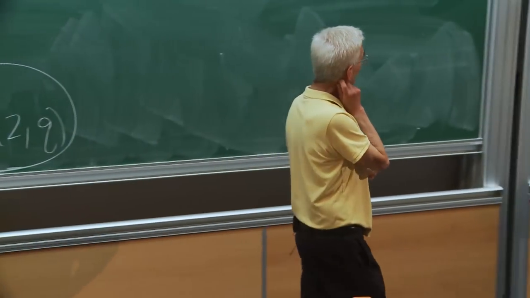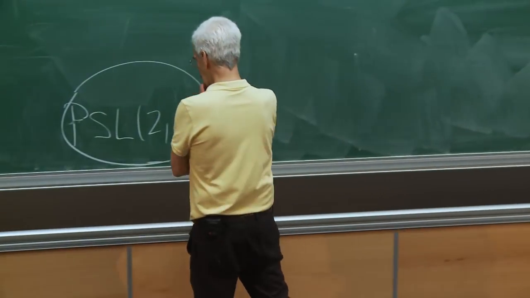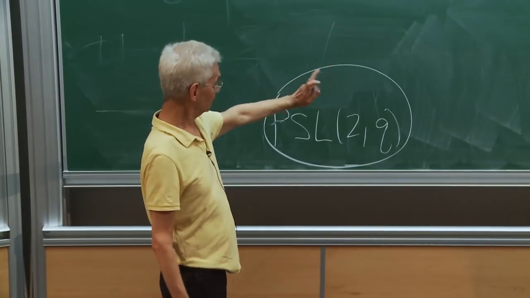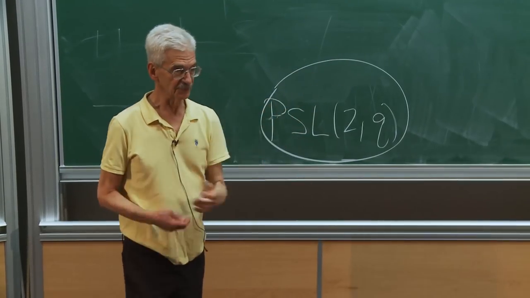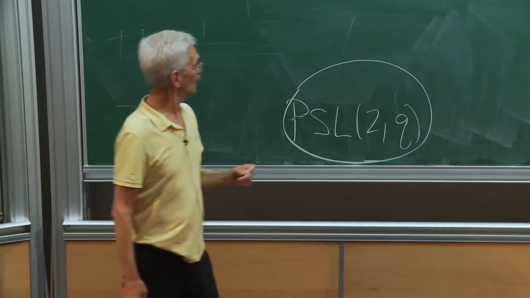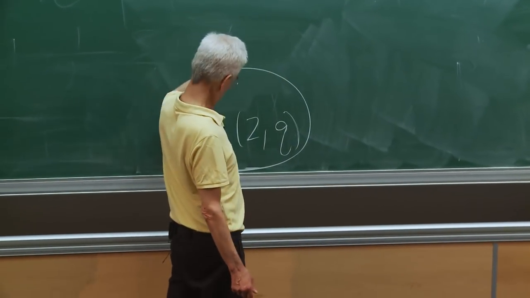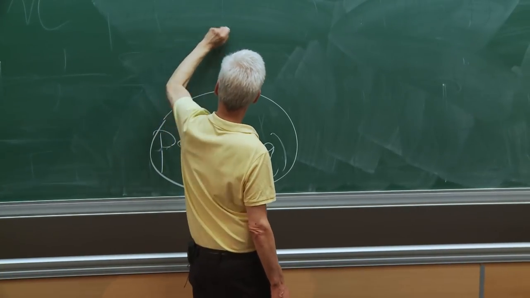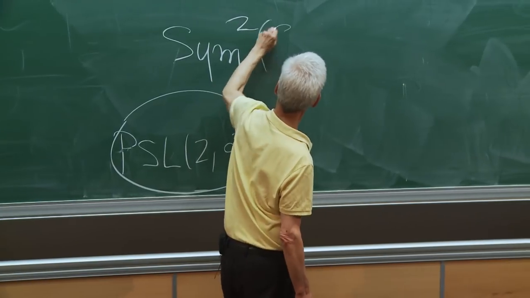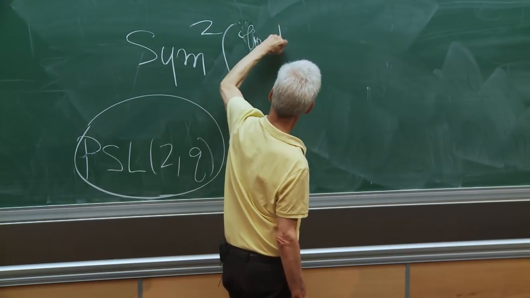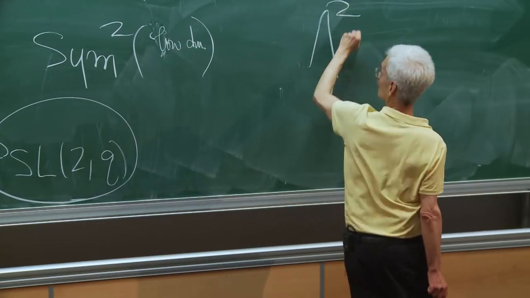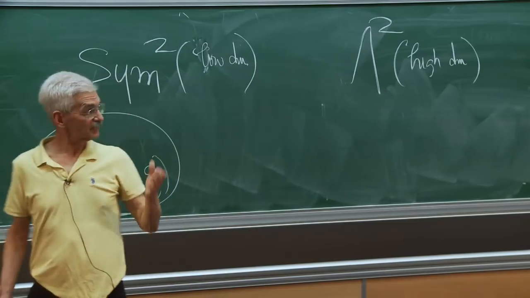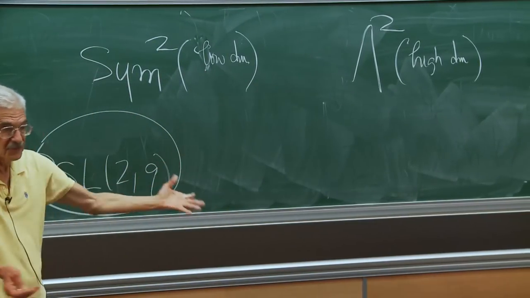Okay. And so I knew something about one of these local systems. I knew it would have PSL2. And the other one should have SL2. But I didn't see how to do this. So I said, all right, well, these two dimensions differ by one. So let's try something which looks ridiculous on its face. Let's look at Sym2 of the small one, the low dimensional one. And let's look at exterior 2 of the high dimensional one. I mean, high and low, they only differ by one. Since they only differ by one, these two local systems at least have the same size as each other.